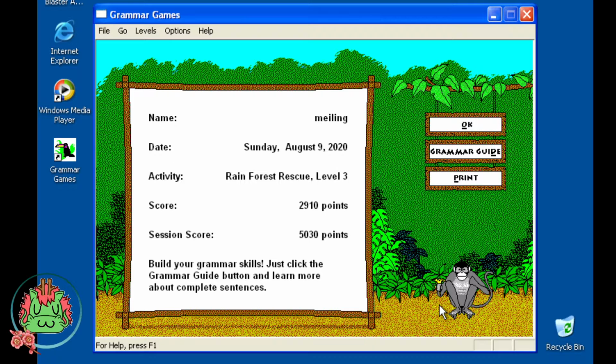Wow. Okay. Well, to be honest, this one with the rainforest rescue literally makes you read these sentences quickly and try to do it accurately. Of course, the majority of them I did okay because I was reading them somewhat slower. But you had to be careful because otherwise if you let the forest burn too much and the animals die and whatnot. So, I mean, this is actually pretty hard, especially with level 3. It was actually pretty fun.